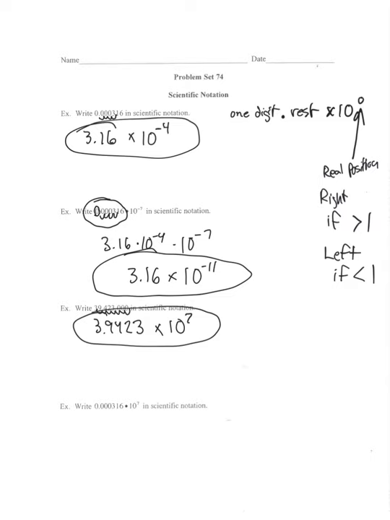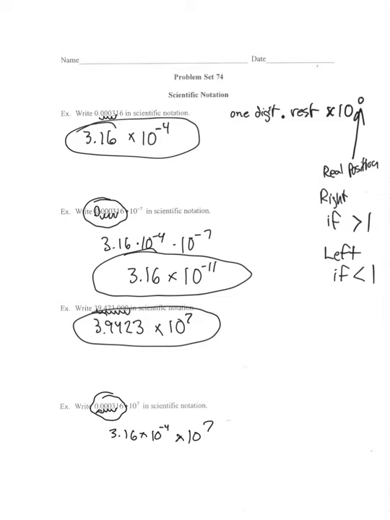All right. Down here, similar type of situation where we've got this thing that almost looks like scientific notation. The problem is that the decimal point is not in the right place in this first value here. So what I'm going to do is write it as a power of 10, which would be 3.16 times 10 to the, okay, if I was going to do that, it would be 1, 2, 3, 4 places to the left, which means a -4, times 10 to the 7th.